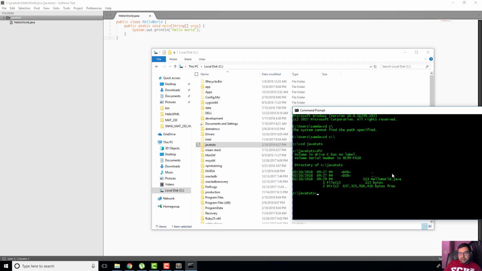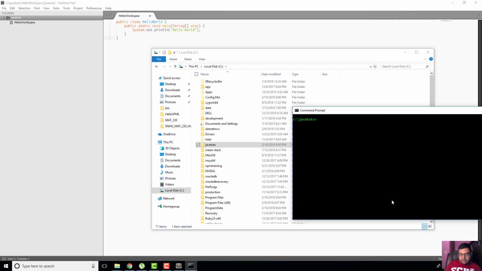From here, what I can do is say javac helloworld.java. So I'm telling the Java compiler to compile this helloworld.java source code I have written. If I hit enter, it didn't give me any error.